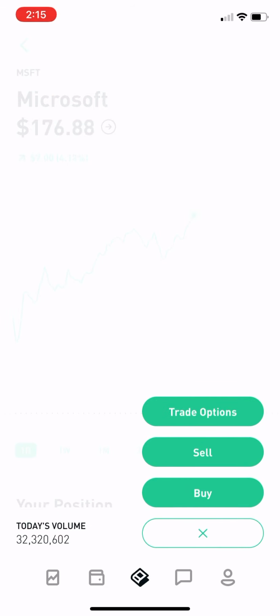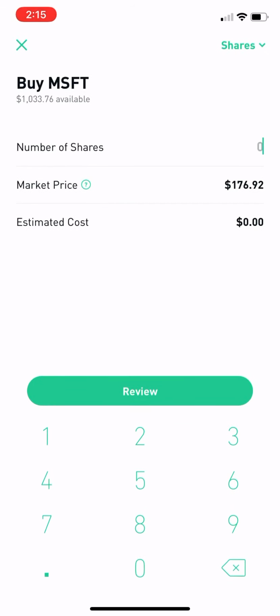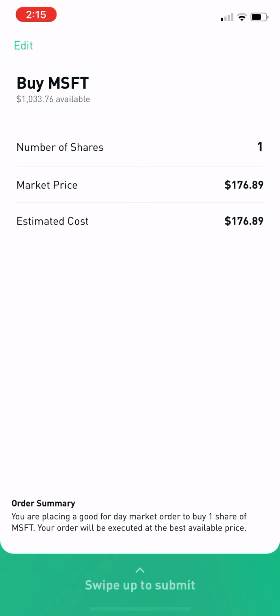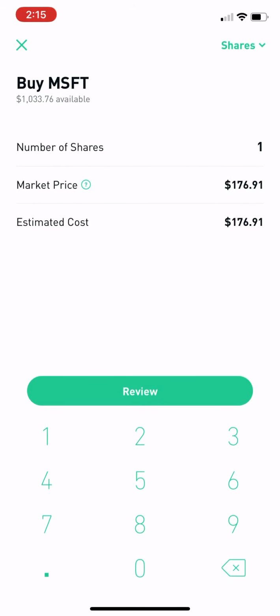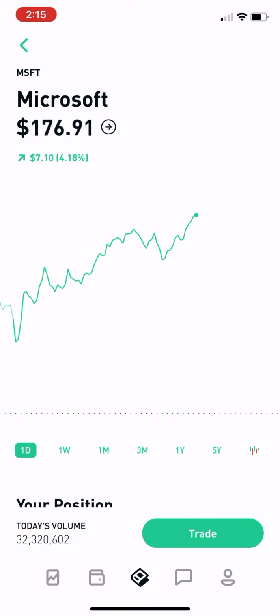So I'm going to briefly go over what a market price does because I didn't do that right away. What a market price does basically when you're buying or selling a stock is you're just buying the stock wherever it's at. You don't care if it's going to go up or down 10 cents or anything like that where you're buying it. So if you just want to buy it right now, you don't care like I want to get in at $1 or less or anything. You just click right now if you want to buy it. Just number of shares, market price, and just swipe up. It's that simple if you just want to buy it at the price it's at right now. But if you want to do a limit order, you can get in at whichever price you desire.